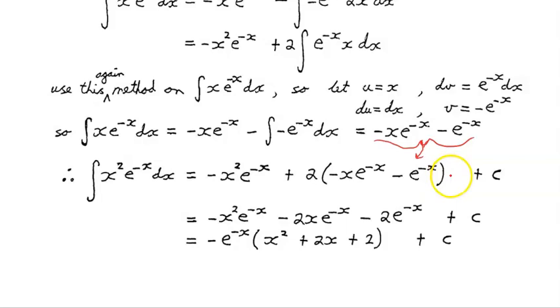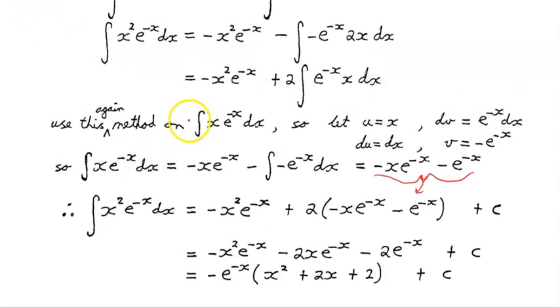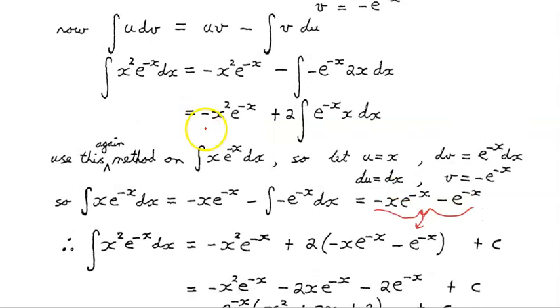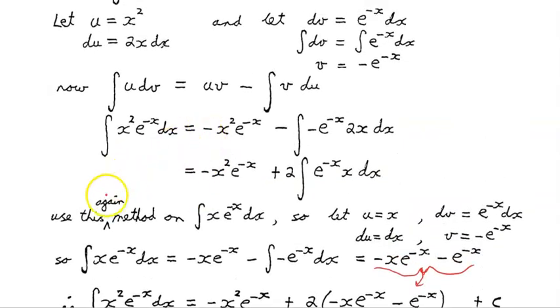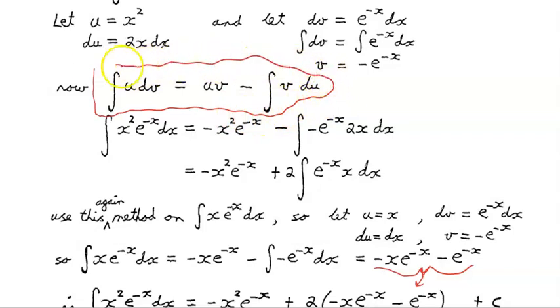Often you only need to apply the rule once, but if necessary, apply it as many times as you need. Great technique. And a form to remember it in is, just coming back here, this one. Okay, that form there. The integral u dv is equal to uv minus the integral v du.